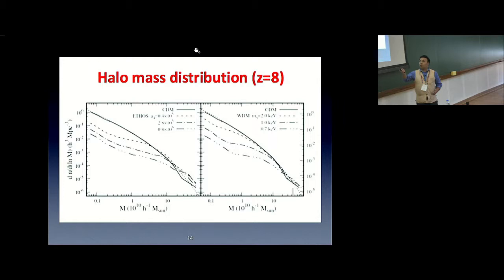here. So this is the halo mass function from lambda CDM when you move to all other different kinds of dark matter. But the main thing here is, even if you take the spurious halos, there has been some group who take care of the spurious ones, and then you actually come down. You reduce more power. So even if you take this kind of halo mass function and put a constraint, you are still giving a conservative constraint, because later if you have more handle over this halo mass function, then your constraint will be stronger.